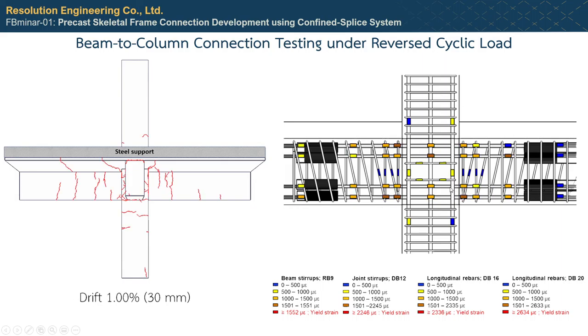Okay, let's take a look. So getting more and more, you can see the development of the force in the longitudinal rebar. This specimen is at a very early stage of the confined splice, so the grouting work in here is not as good. You can see the left side and the right side are not the same, right? Because this side's capacity is not as high as the other. We can go higher, we can do better. It reached the capacity required in the calculation, but it can perform even better.